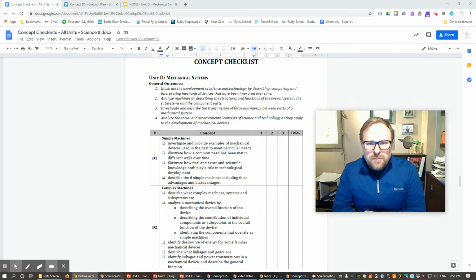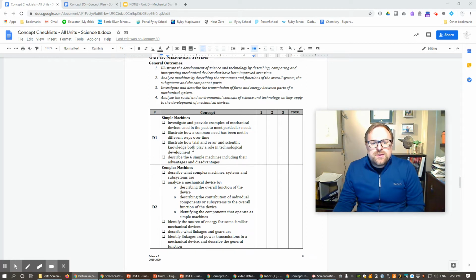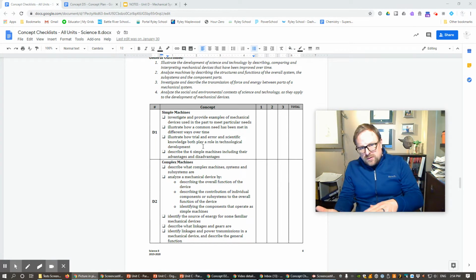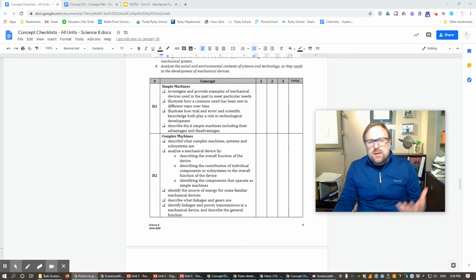Before I get into talking about Unit D5, or sorry, Concept D5, I'm just going to really quickly run through what we've done so far in the unit, just so you have a recollection of what we did. So we first started out with Concept D1 talking about the six simple machines and evaluating those and figuring out what they are, illustrating how they use input force to move a load and all of that kind of stuff. Then we looked at complex machines, which are made up of two or more simple machines working together to make something happen, to make a machine operate.